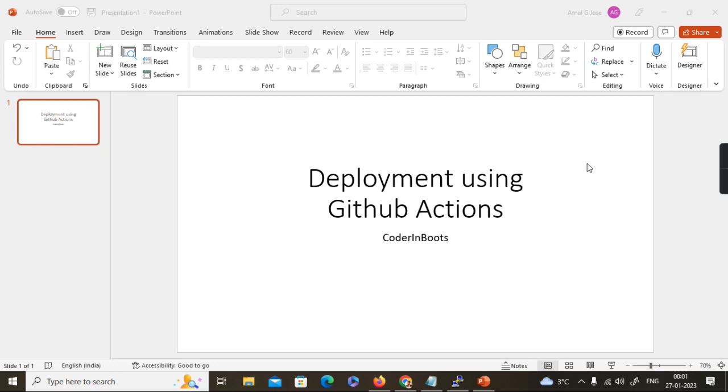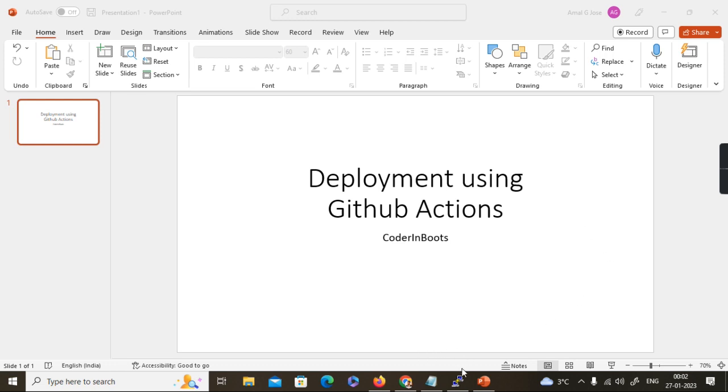So today in this video we are going to discuss deployment using GitHub Actions. I'm going to demonstrate a simple GitHub Action that deploys a SQL script to a server. We can use the same technique to deploy any code, or execute any code through GitHub Actions. So this is like the baseline. I will be discussing the foundation that helps you to do this.